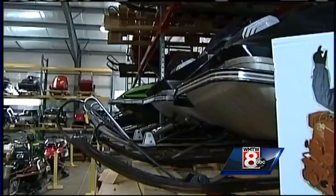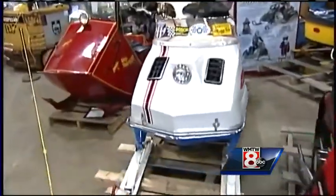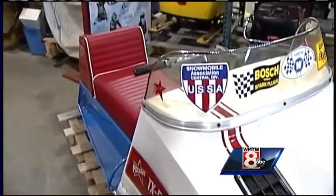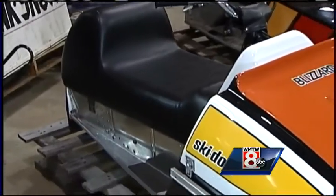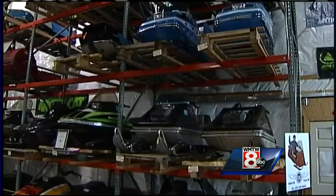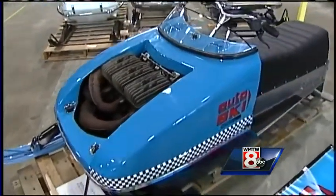With just about every make, shape, and size dating all the way back to the 1950s — and they all run. This is a '65 Polaris. This right here is the very first twin cylinder race sled from Polaris in 1968, 600cc. This one here I've kept because it was one of the hottest models to find — it's a '74 Ski-Doo Blizzard. This is a '72 Auto-Ski Mach, three cylinder. This was the sled — I would have traded just about anything for it.